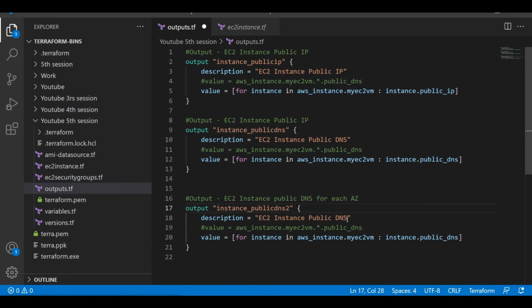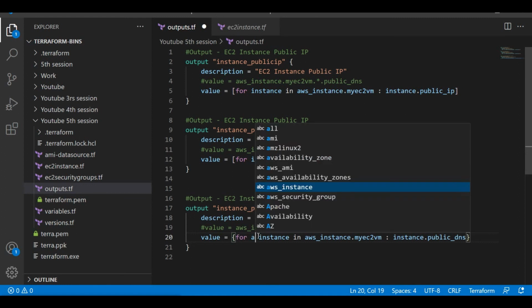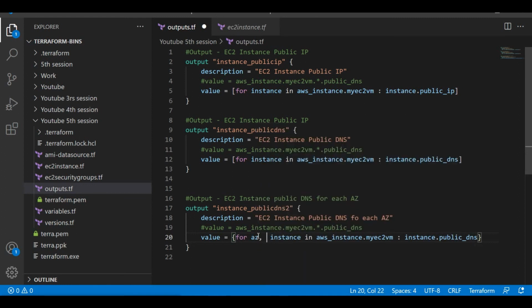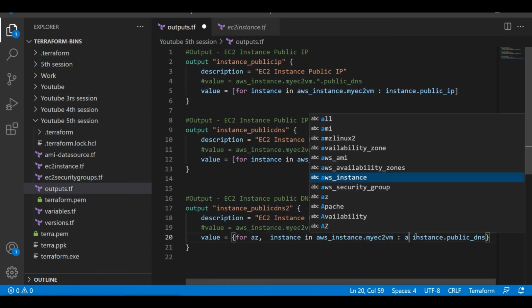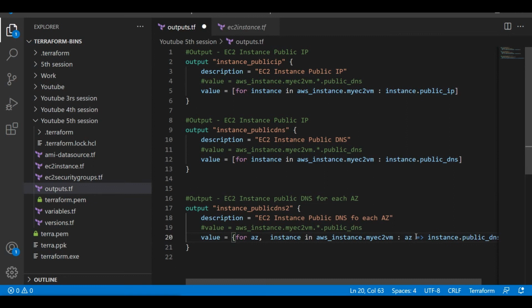I can give the description as for each AZ. And in here, first and foremost, this should be in this. For AZ, instance in aws_instance, like this, then AZ should be like this. So this is it.